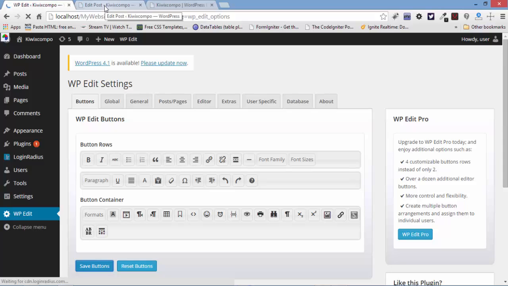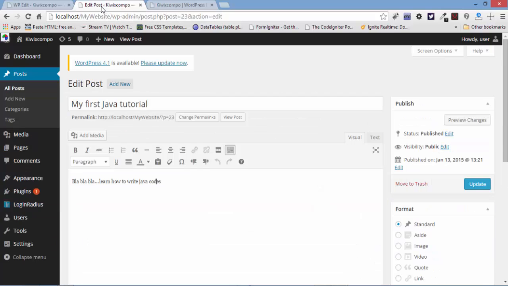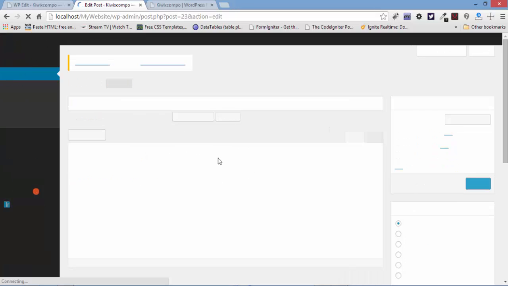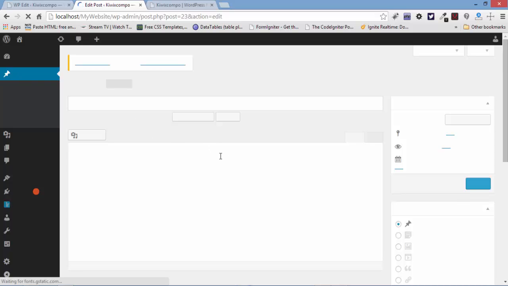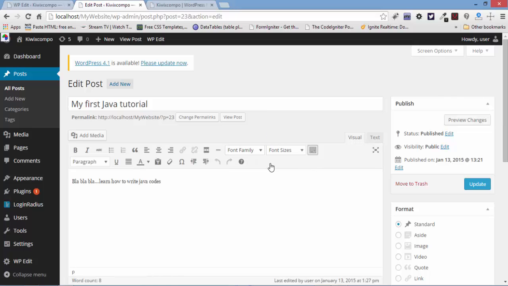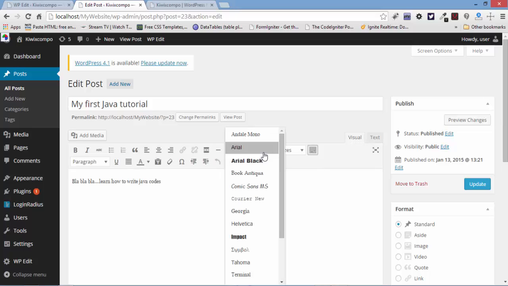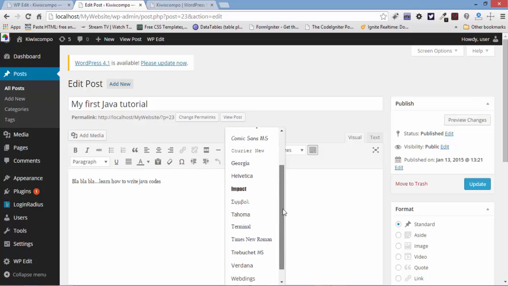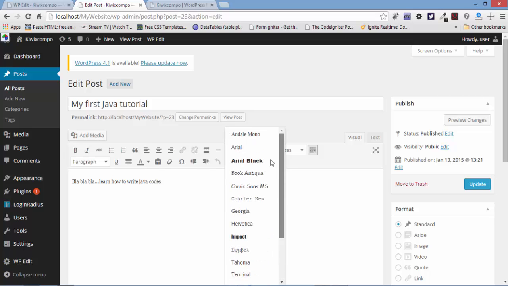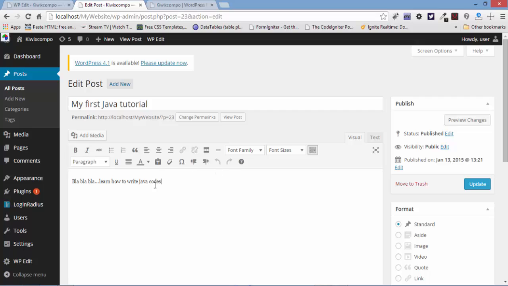Okay, let it save. All right, so I'm going to reload this page. After reloading that page, I will see it changed, like a different bar appearing on the edit section, meaning we are going to have those changes implemented. You see, so font family here, I can select from the list of fonts.